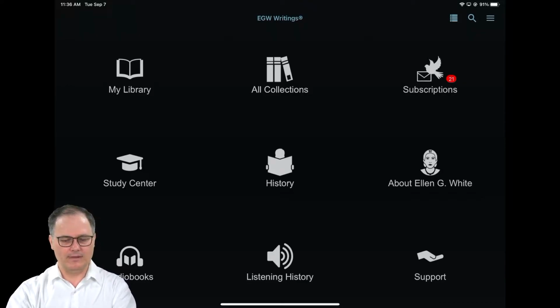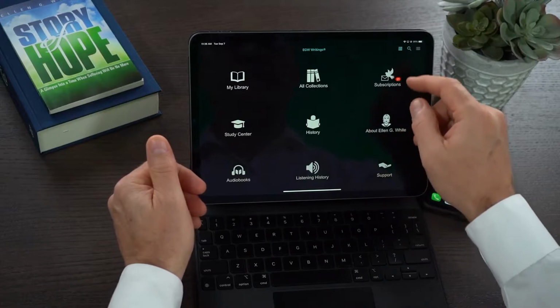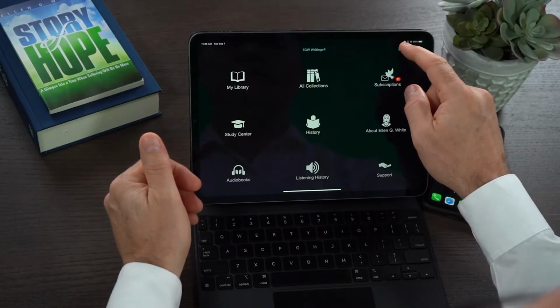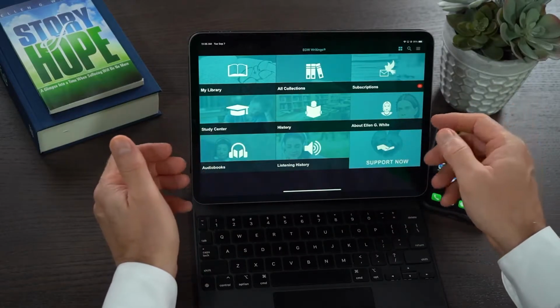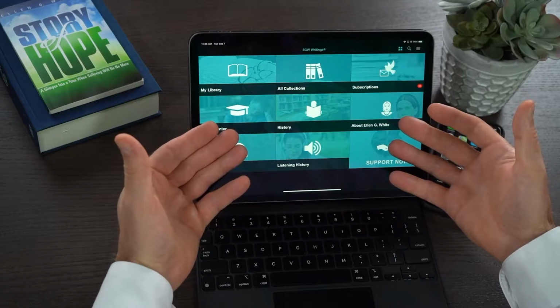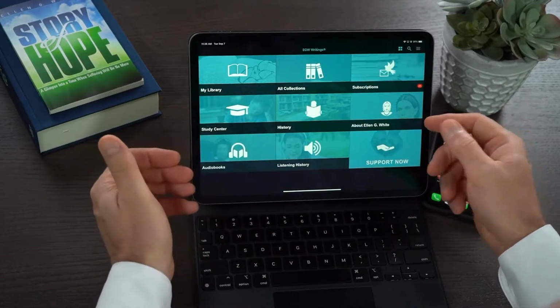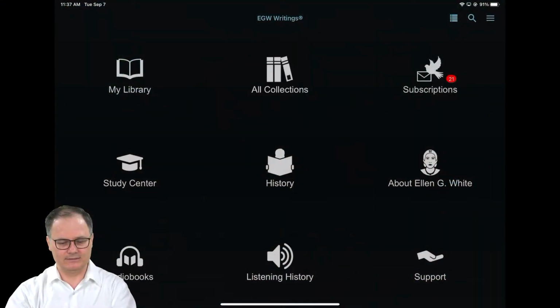Some of you may like what we've got as the default view, and that is the list view. And that is what we're using right now. But if I tap this icon up here, that switches between list view to thumbnail view. Some of you may prefer to see a colored icon or a thumbnail rather than a list, and the clean look that this provides, and that's what we have as our default view.